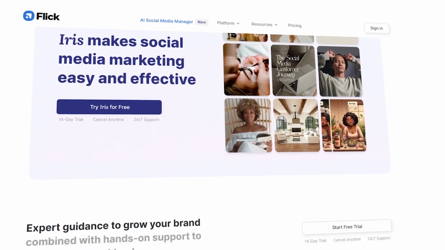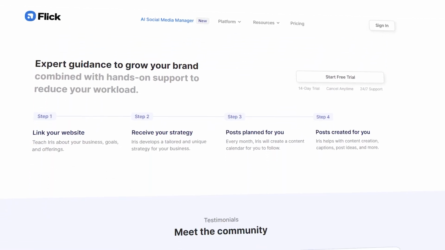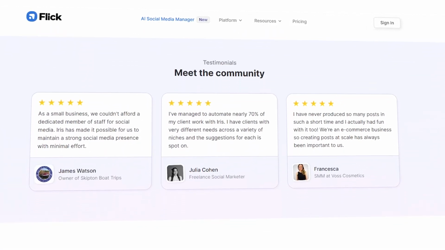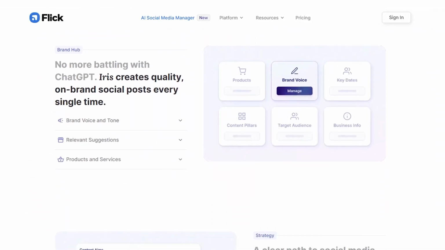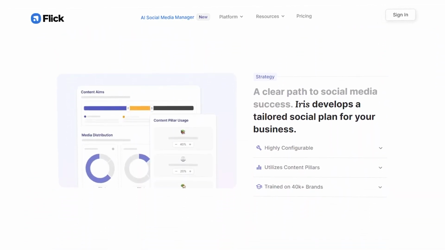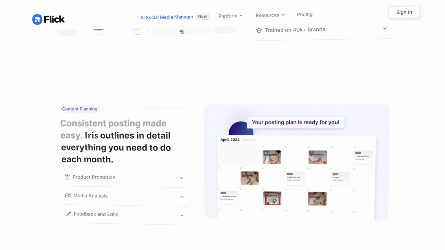We have built a fully customizable AI social media manager called Iris. We know how many people struggle with social media or finding a decent social media manager or affording one. So we built one using the power of AI that allows you to completely customize your content, show up the way that you want, do so consistently in a fraction of the time and for a fraction of the cost.